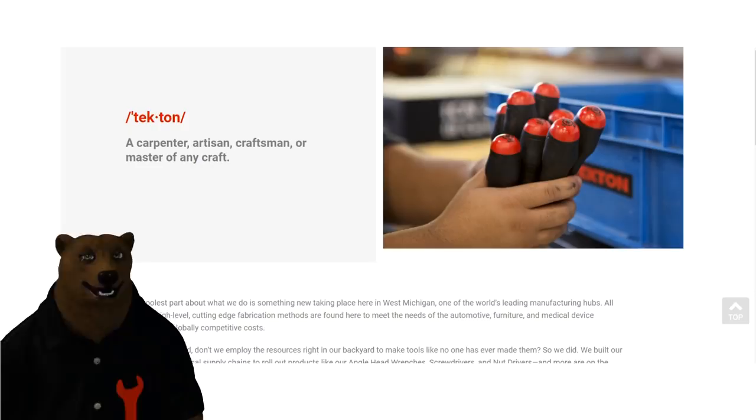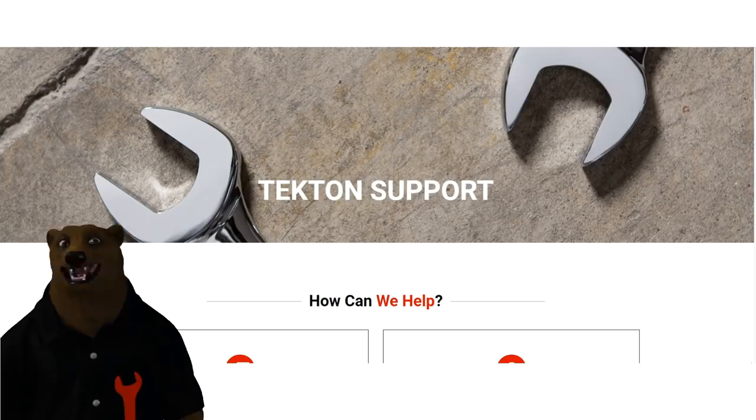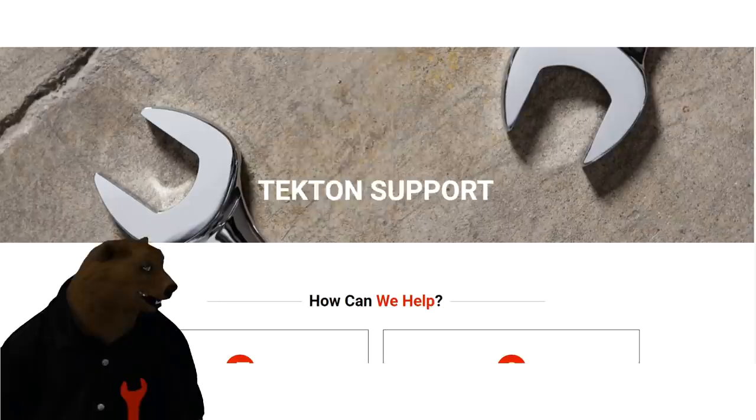One of the first things people ask about a company is: where do I go if I have a problem? Tools are an investment and you want to know the company will stand behind them. Tekton has taken an interesting approach, especially for a company based almost entirely online. How do you warranty it? A lot of professionals I've talked to like to stick to the tool trucks for convenience. If they have a problem, they want to deal with the guy in the truck — not take time out of their week to find a box, ship a tool, get authorization, and wait for it to come back. Tekton's solution is a two-step process: you go to the website, send them a photo, then tell them where to send the replacement. That's it — about as painless as it gets.